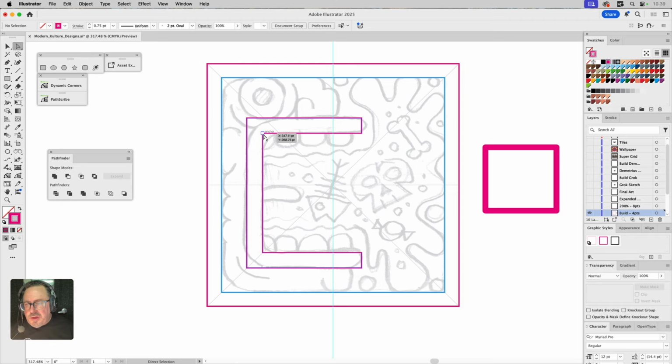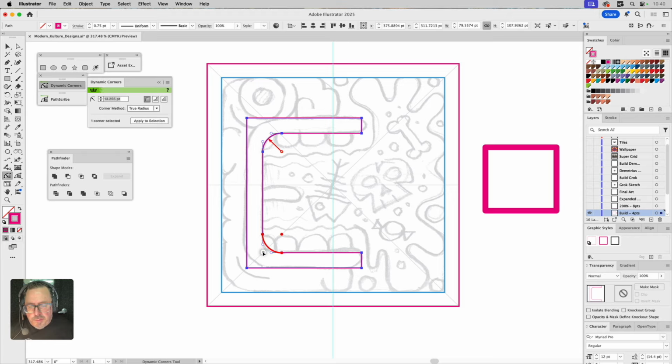So what I usually do is I use the dynamic corners, this Astute plugin, because I just prefer it. So if I go like this, figure out that radius, apply it here, notice it still keeps this target area here, and so I can pull this out and just register it with that. It's intuitive. That's why I love Astute, and since I did the first one, I can just click on the second one.